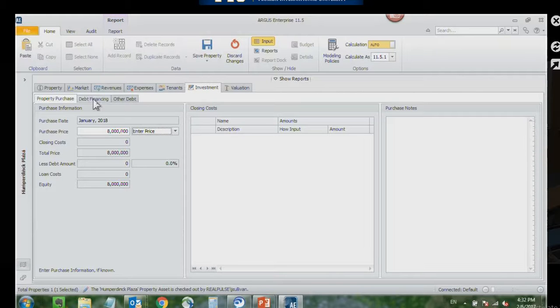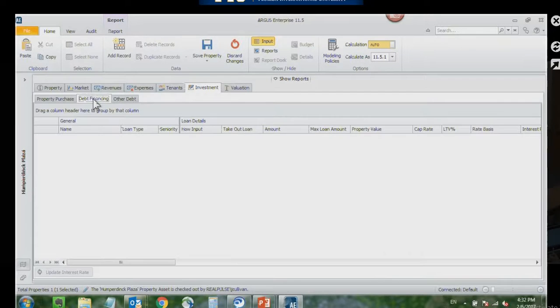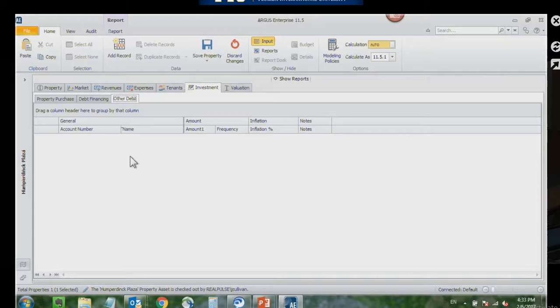So we will go ahead and move over to that debt financing sub-tab. You may have noticed the last sub-tab as well, called Other Debt. Other debt is used by our clients who feel that what we have within debt financing currently is not complex or robust enough to encompass their debt scenarios. So the Other Debt sub-tab, if quickly we want to just take a look at it, you'll notice here I'm able to add a record to the screen, and this is where I can enter my debt payment amount as well as how often it occurs. So this allows our clients to have their debt payments on their reports without Argus calculating that information for them.